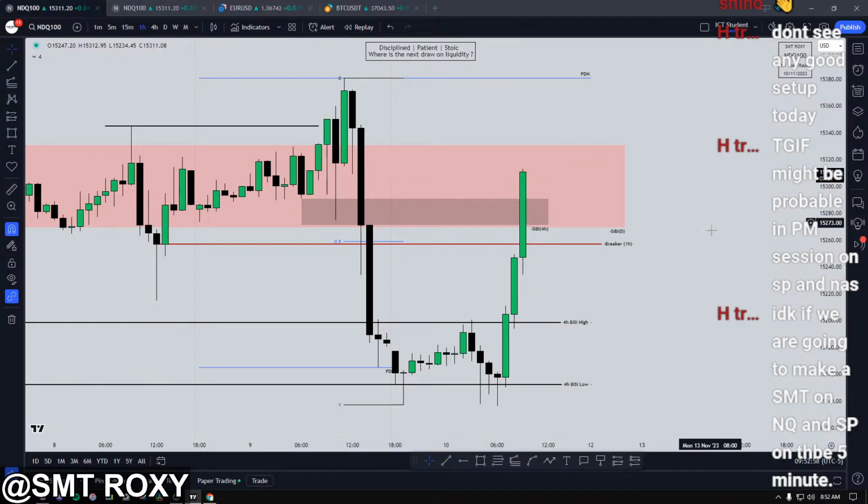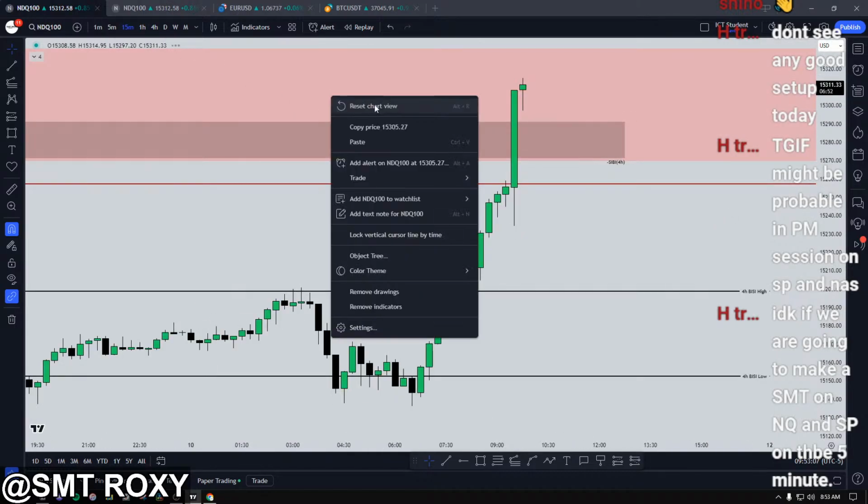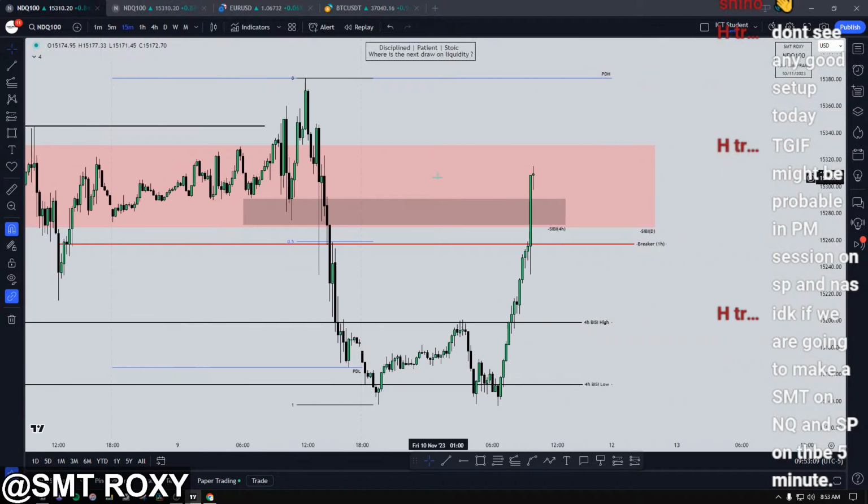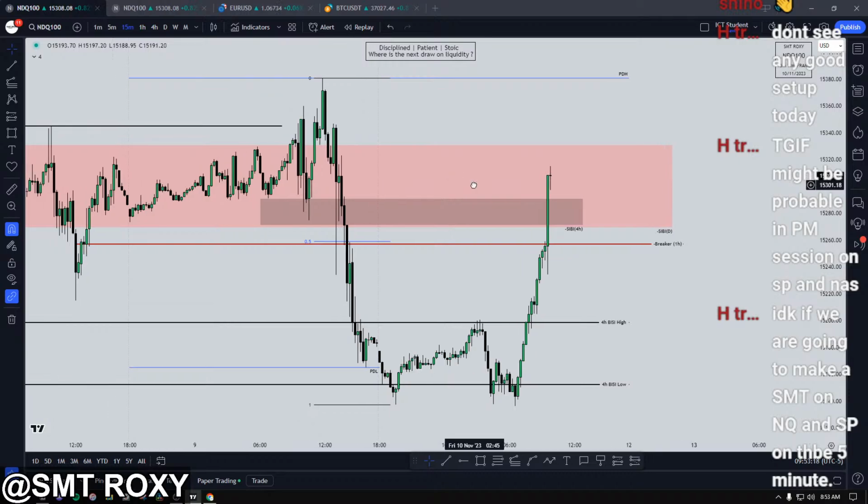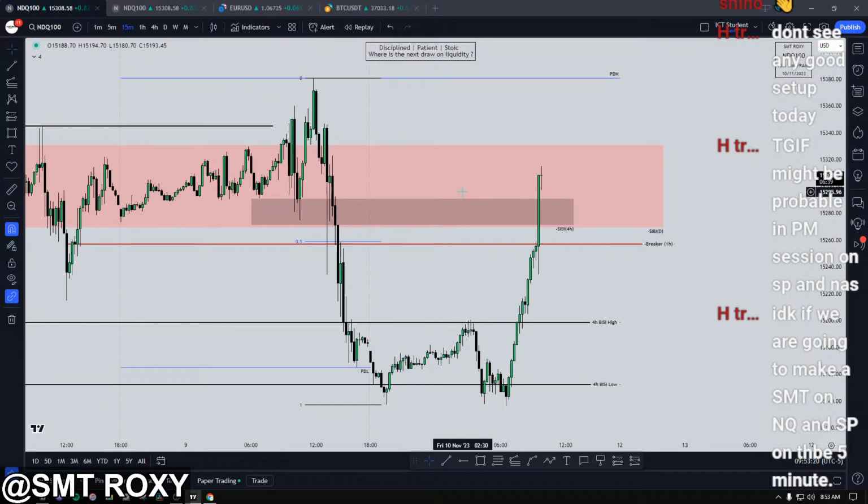I don't know if we're gonna close above or close below. If we do close above, then this one has been stronger a lot recently. So I think there's gonna be clear SMT there. Just gonna be waiting for that. And then we're just gonna see if we can continue up. Would have wanted lower prices for this one.